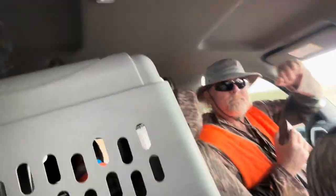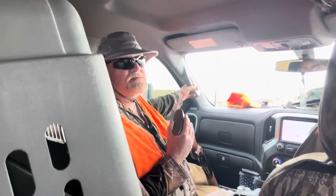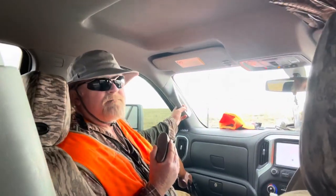Alright, we've got some storms rolling in. We all just hopped in. You got the limit yesterday. Yep. Bam. We just glassed some chickens. Sage grouse. Are they sage grouse? They're not chickens. And we're gonna go get them. So we're gonna cook these two that I slayed yesterday, and maybe have a little bit of Blanton's bourbon with them.